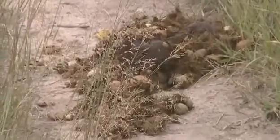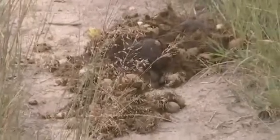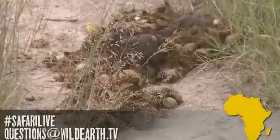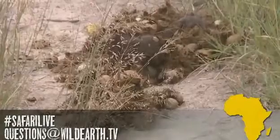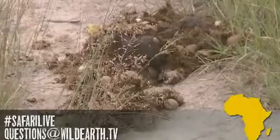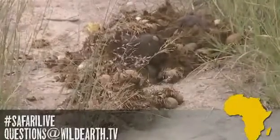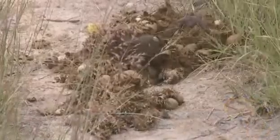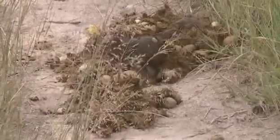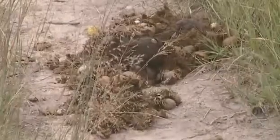But I'm going to take you through a few ways to help you identify what animal this could be. And as I say, there's also a reason why I've stopped here, just to listen out for any alarm calls, because obviously with the engine going it's very difficult. That's another sign of the bush. Let's see if we can work out where these animals are. So we try and put all these little clues together and work out where the predators might be, because obviously they like to stay in hiding as much as possible.